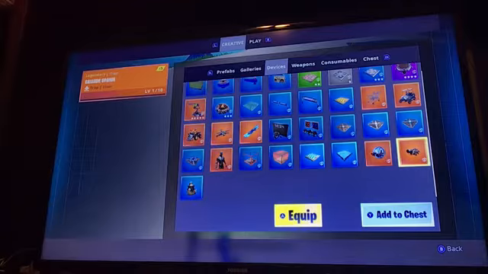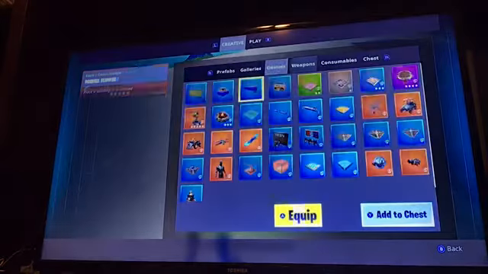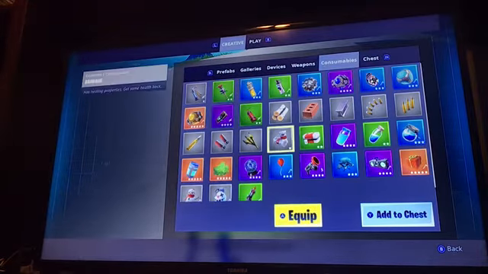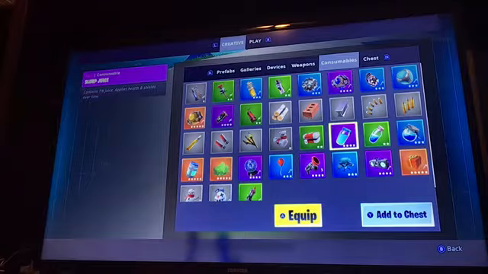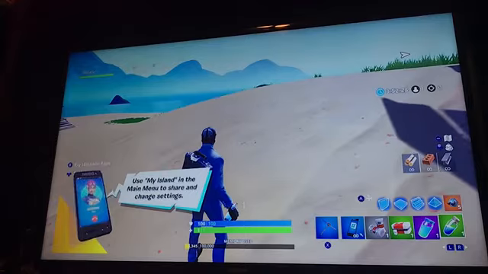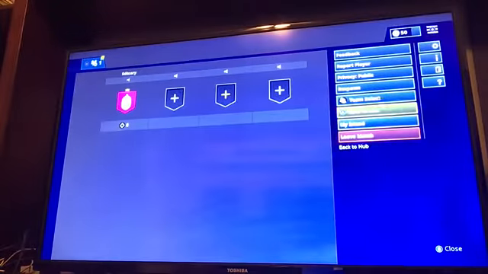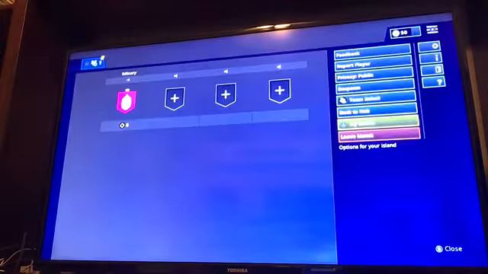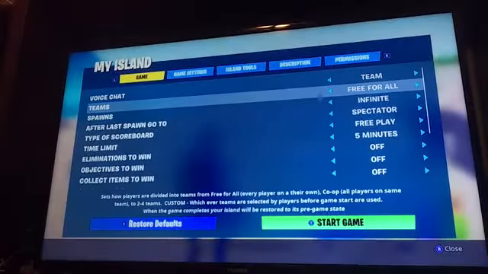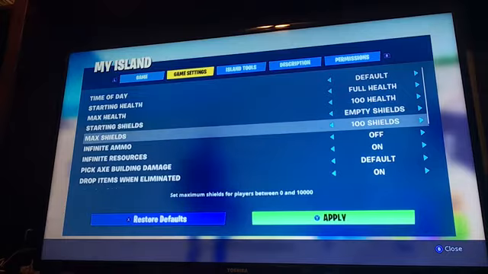New ball. No, not the cannon ball. Right, there we go. And then we're here for the nicer medkit. Bandages, medkit. So I screwed it up. Why must they make this so complicated? Gotta put it at 100 health. No, empty shields.